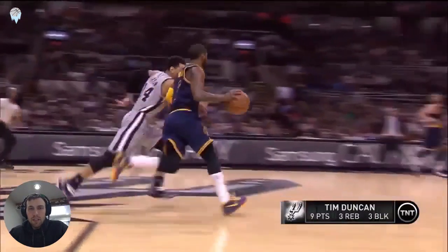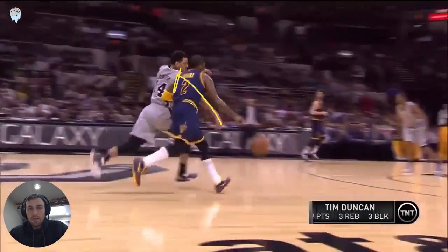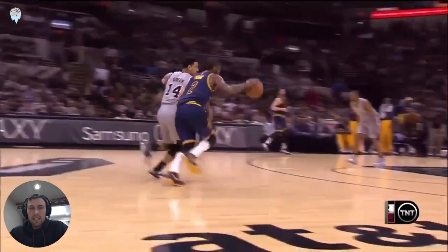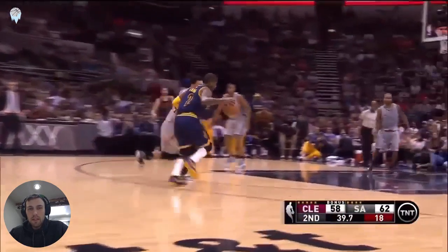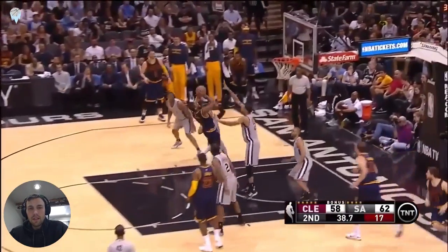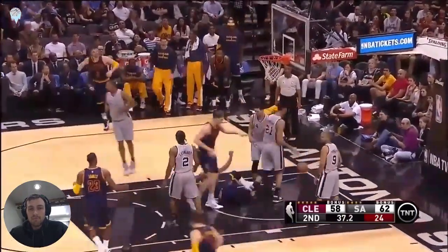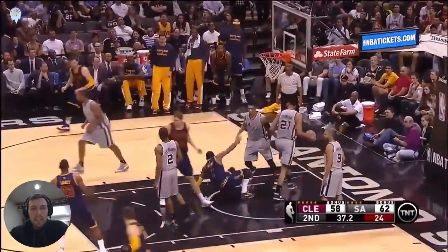Here's another example. He's running down the court with all this area on the side, but he decides to keep running down with Danny Green right on his shoulder, keeping that contact all the way down — instead of trying to avoid it and come over to the side. He just keeps that contact going right into him, and then finally releases and gets his floater. Why would he keep that contact if it wasn't doing anything for him? When you're initiating the contact, you're in control. When the defense initiates it, you're reacting. We want to use contact to our advantage.